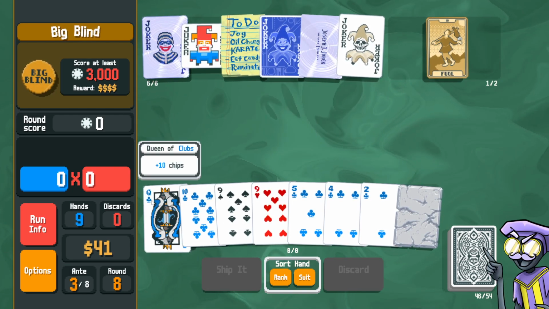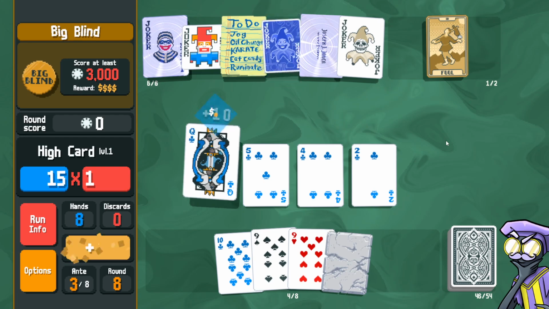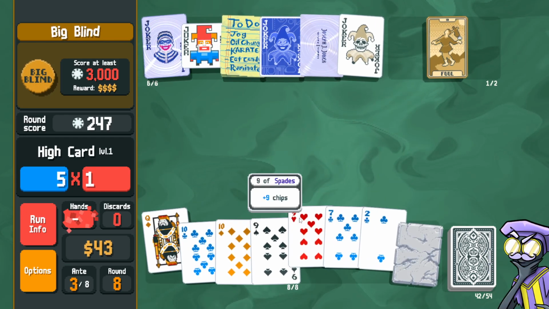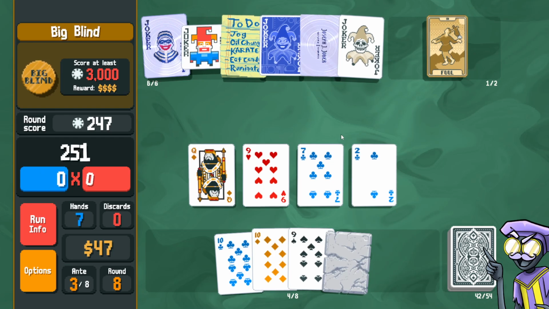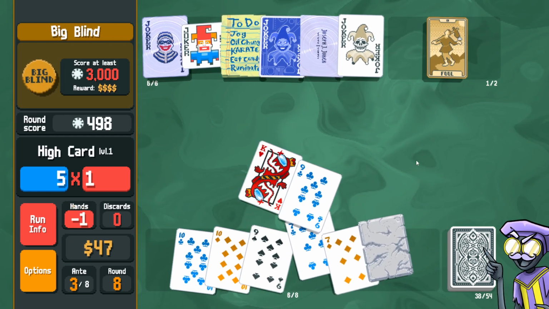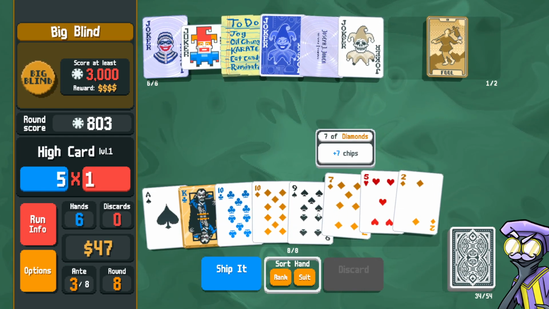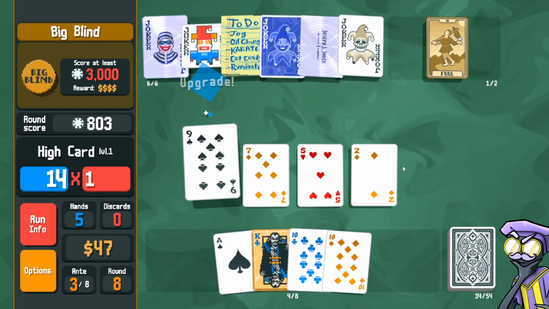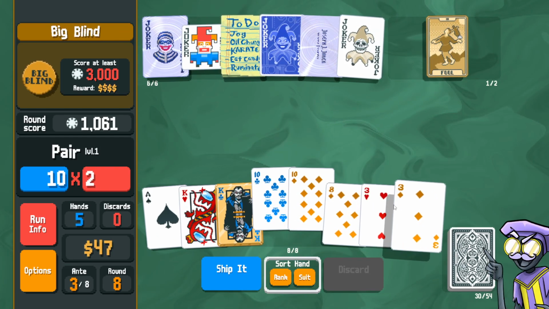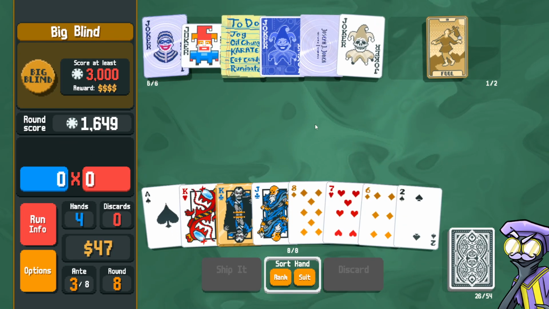Okay, so business time. High card should be like 250. Yeah. We'll just do several of those. Play the stone card. Maybe my final hand is a flush. Maybe I'm supposed to play some amount of pairs. Like if I play 2 pair here. 2 pairs 500? Okay.